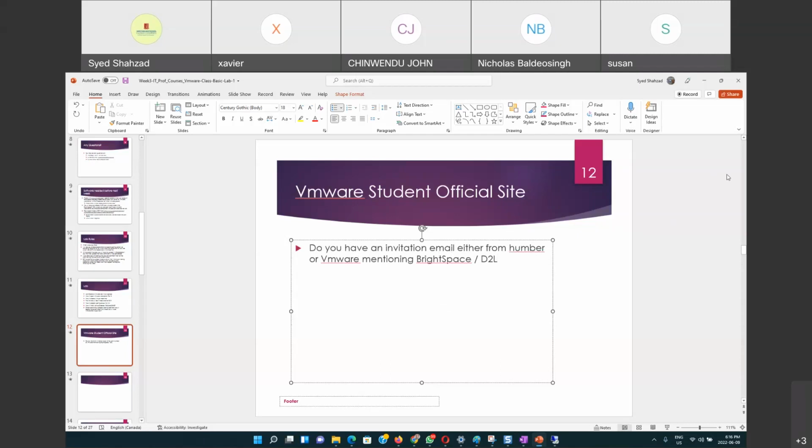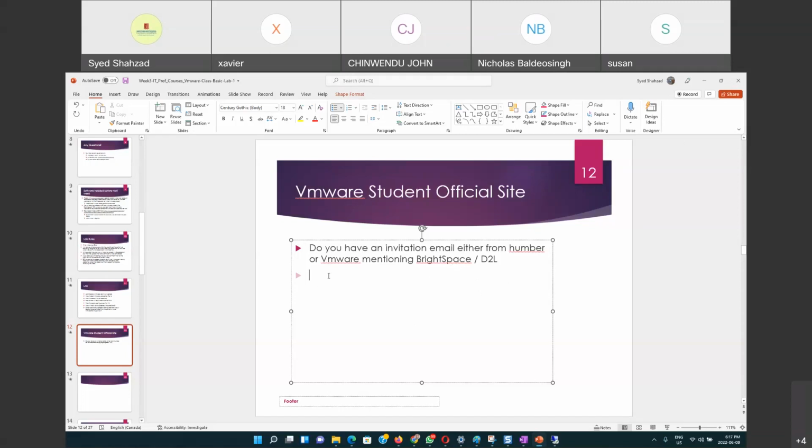Okay. So Brightspace or D2L. You may also search the word Brightspace in your college email. You can search the word D2L and check if there is any invitation. If not, let me know in the chat.